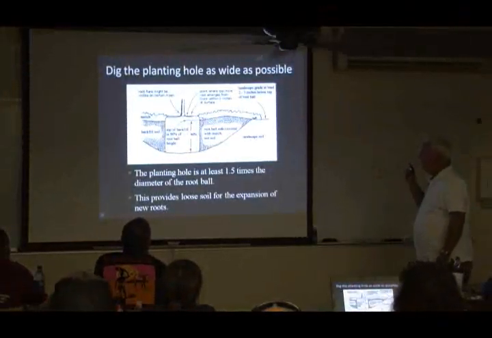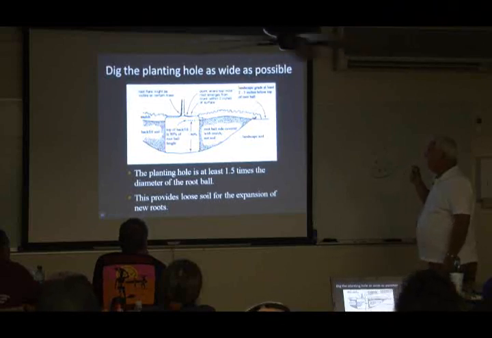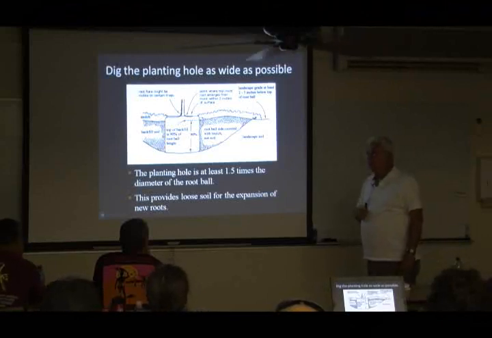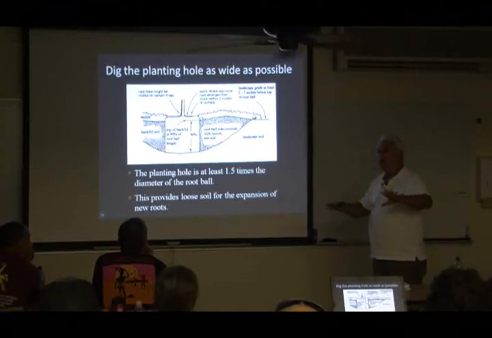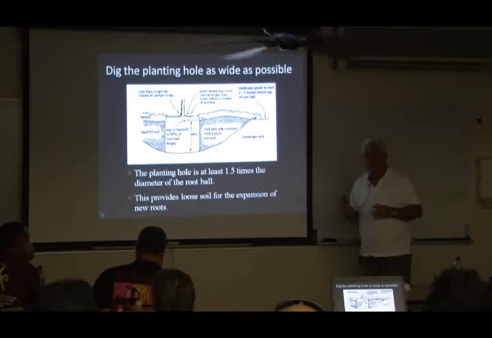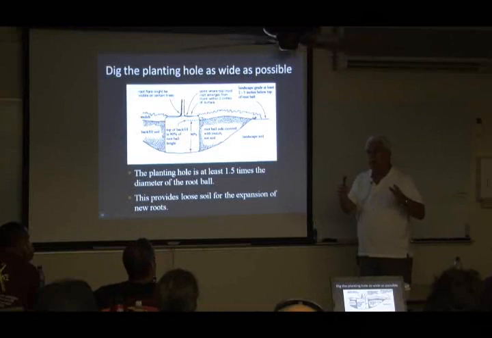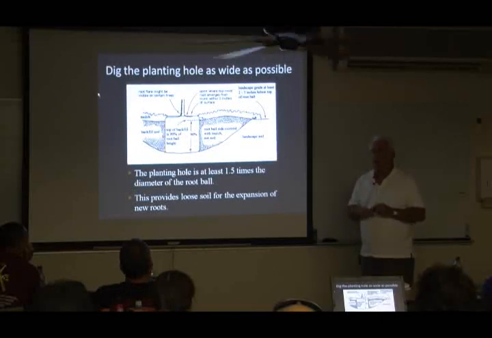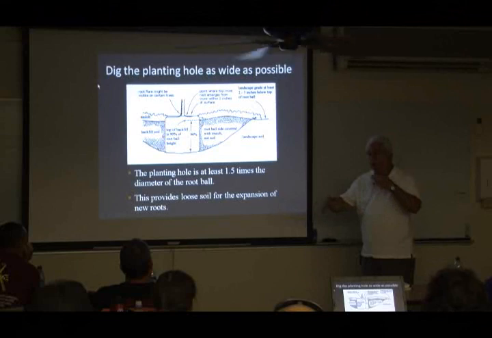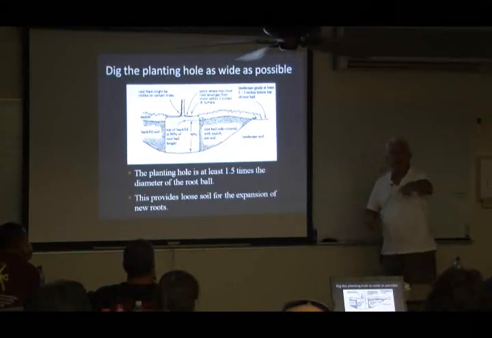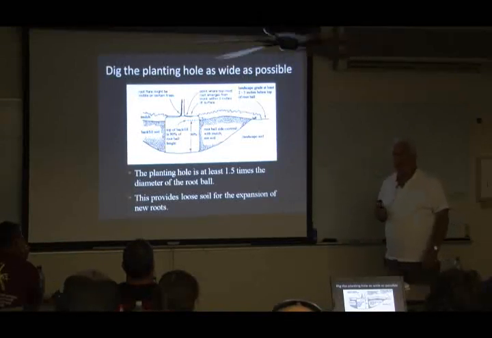Dig it as wide as possible. Again, at least 3 times is the recommendation, especially in heavy clay soils. Sandy soils, it doesn't matter so much. Sandy soils, the roots are going to move out very, very easily anyway. The main thing, again, like Mark mentioned, with sandy soils, you might want to amend it with a lot of compost because sandy soils dry out really quickly. So amend around the area just with compost, and the easy way to do that is to just rototill it in down to 6 or 8 or 10 inches, all 2 or 3 feet out from the outside of the tree.